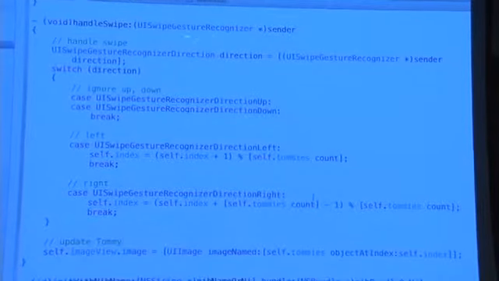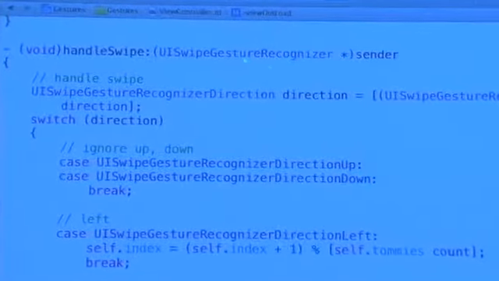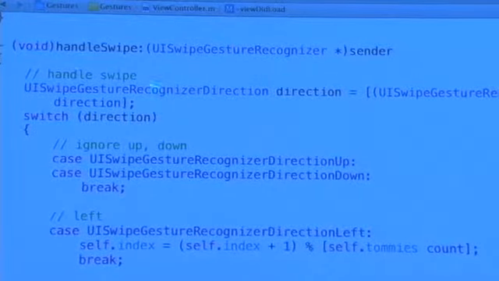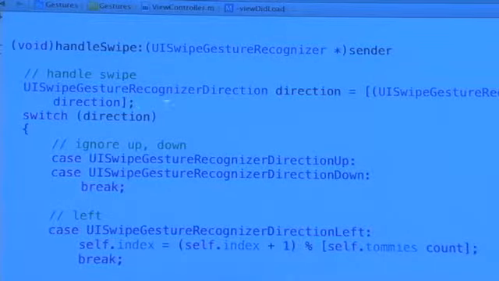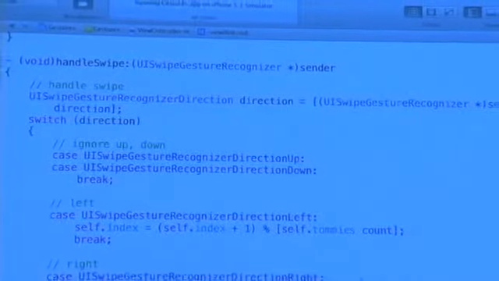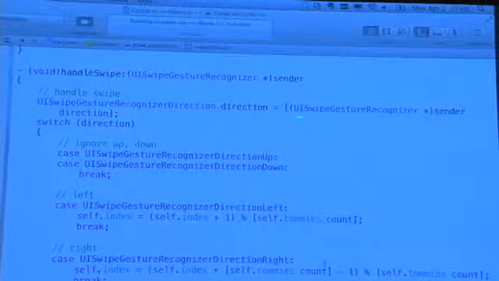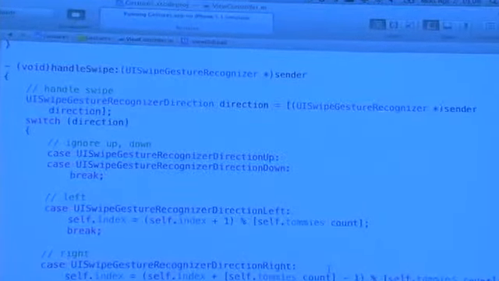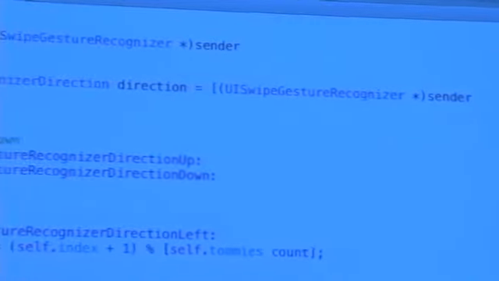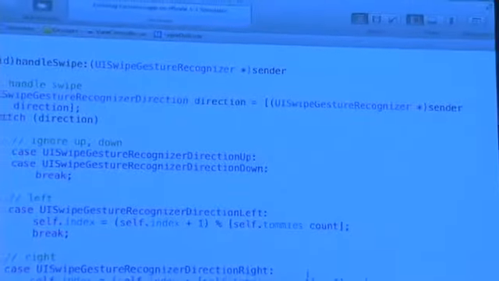Notice that I take in a UI swipe gesture recognizer pointer, which is going to be helpful because it's going to tell me was it a left swipe or right swipe. So here's how I handle it. First, I figure out the direction, and I first have to simply ask it after casting it. Actually, this was not necessary. I did not need this cast because I already declared it in the argument. Apologies. But direction is a message that's going to give me left or right. It's going to give me back that enummed constant.